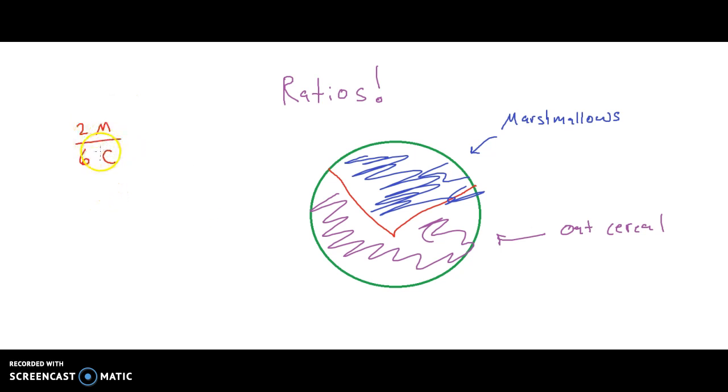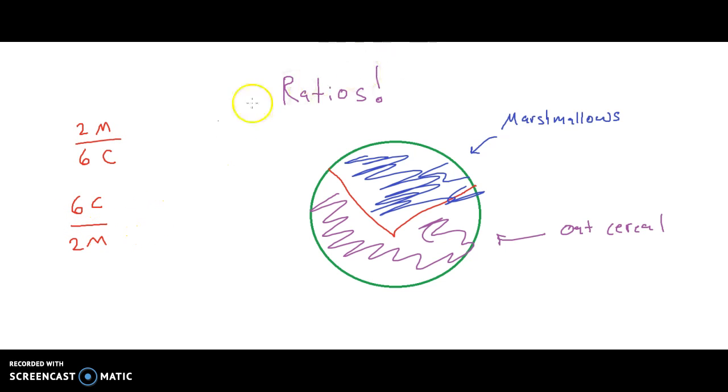Another way that I could write this ratio, because again, remember, all a ratio is doing is comparing how much we have of one thing compared to how much we have of the other. Unlike a fraction, the order doesn't matter. I could have said we had 6 ounces of cereal for every 2 ounces of marshmallows. Now, in the world of fractions, these would be completely different things, right? Because this is 2 over 6, this is 6 over 2. Those are different numbers. But again, a ratio is just a comparison. It's comparing how much I have of one thing versus how much I have of the other thing. And the order in which you stack them does not matter.